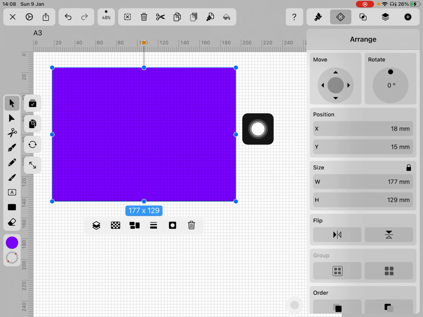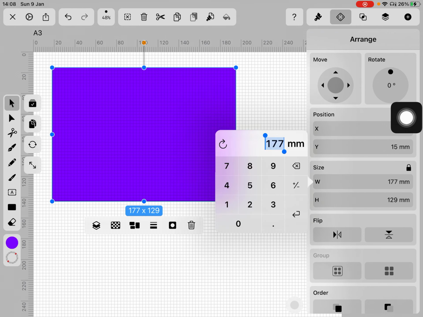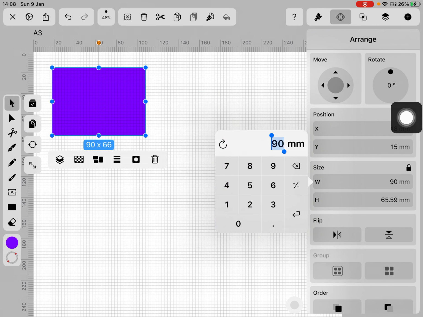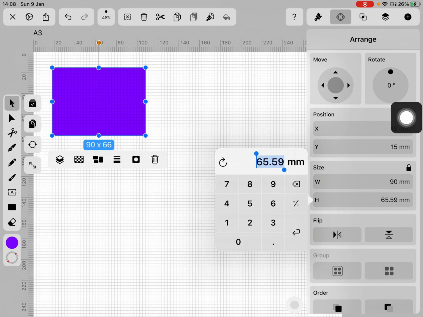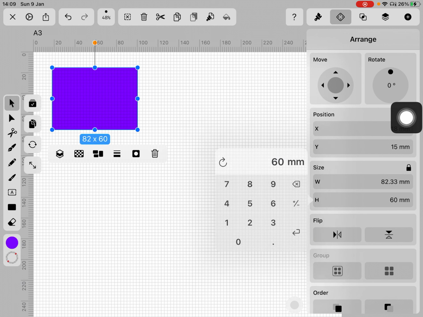Width and height. For example, if my design has 90 millimeters by 60 millimeters, there.